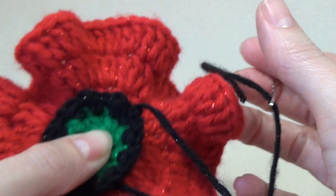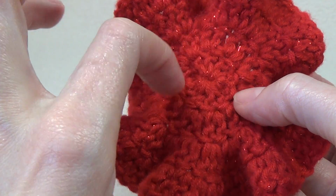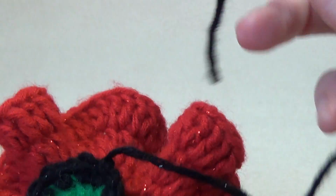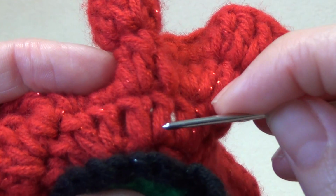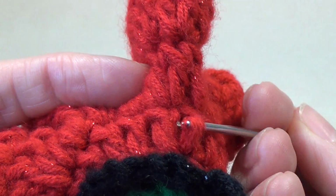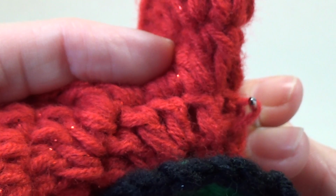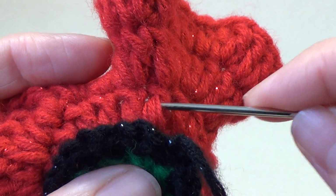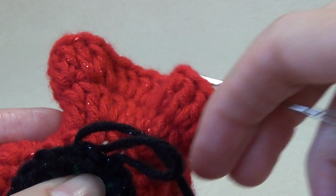So to make it look pretty on front and back, we don't want to go right through with our needle, because if we do, it's going to leave black stitching on the back, and personally that drives me nuts when I see that. So what we're going to do when we stitch it is just pick up the loop that is on the front of the work. That probably makes no sense, but see how there's a loop there? Is that focusing? Yes? No? We're going to just go through those ones, so we're not stabbing it right through to the back.